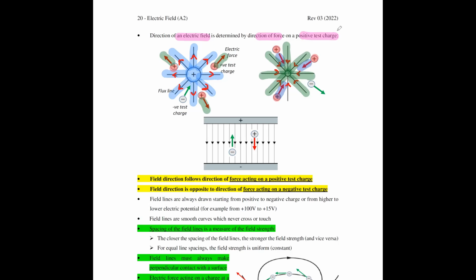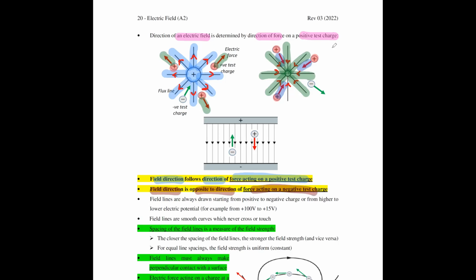Okay, so there are two main statements to always remember when it comes to direction of electric field. Field direction always follows the direction of force acting on a positive test charge. But field direction would always be opposite to the direction of force acting on a negative test charge.